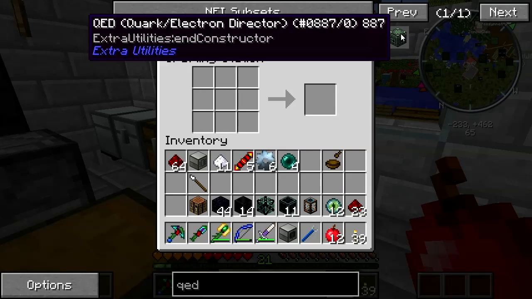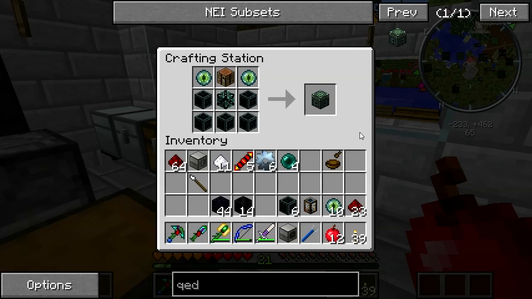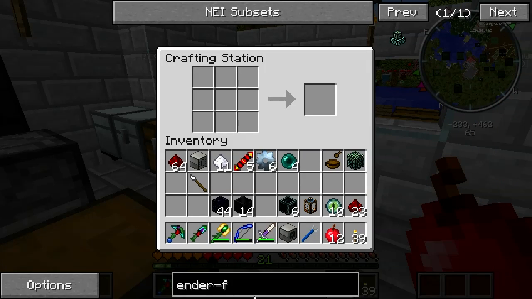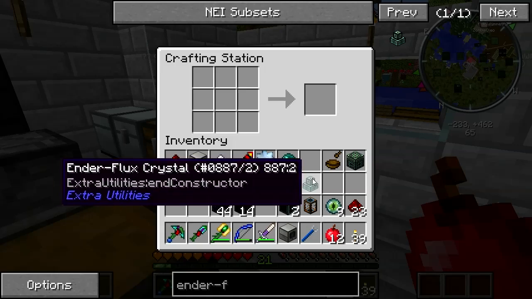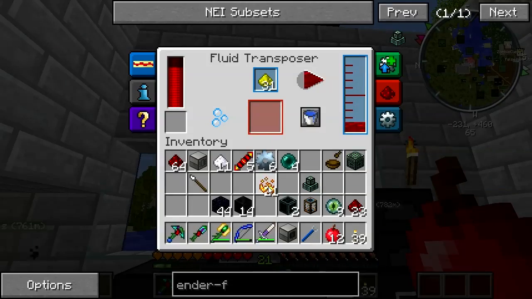So, we've got our QED thing, which has an annoying habit of a different name every time you click on it in NEI. Alright. We finally have that. And we need something else here, which is this thing. Oh, for crying out loud. I guess I needed a little bit more blaze powder.